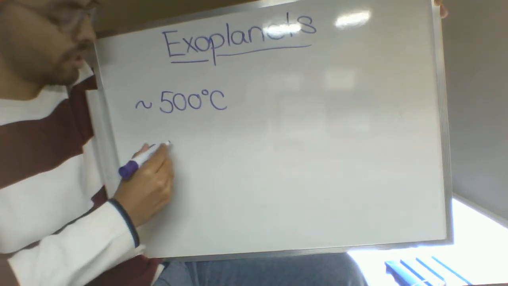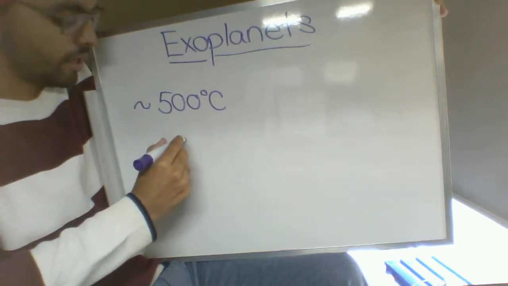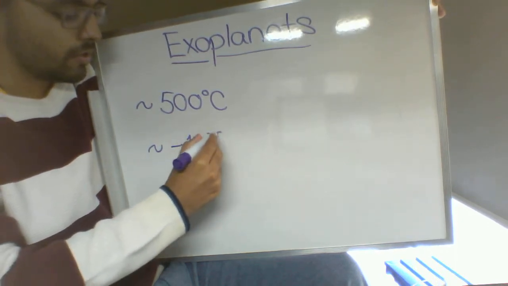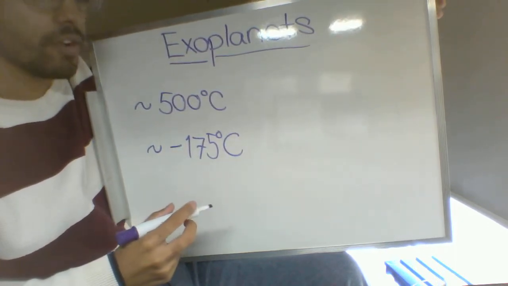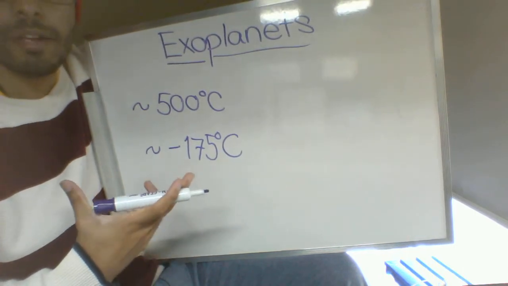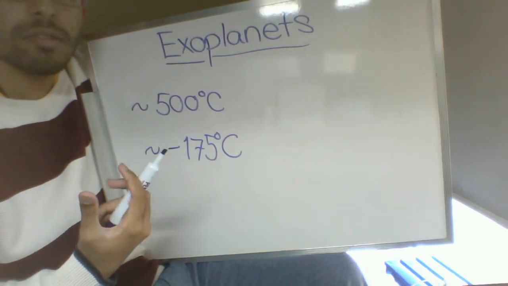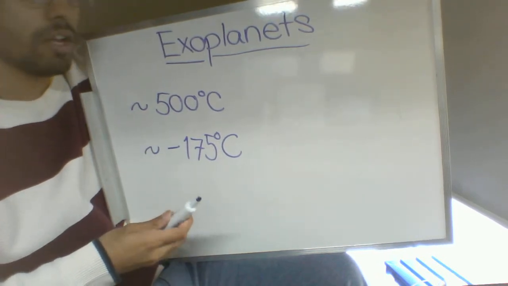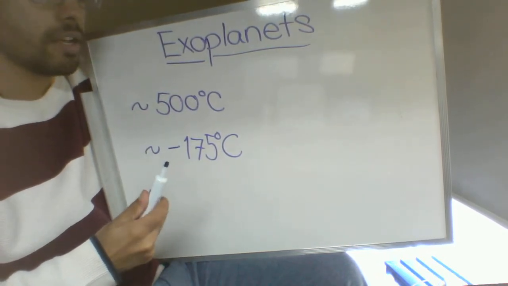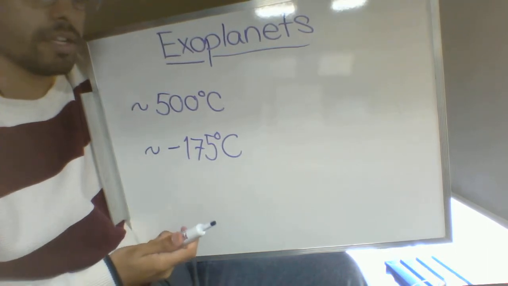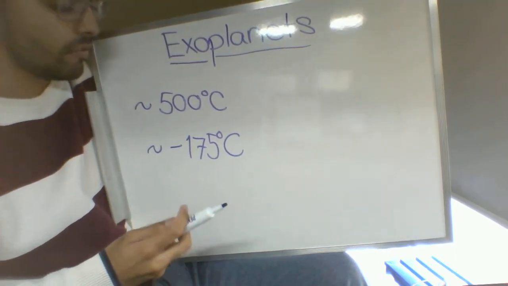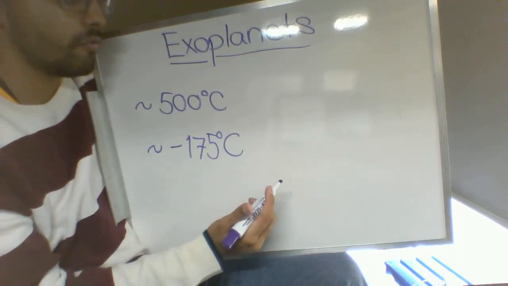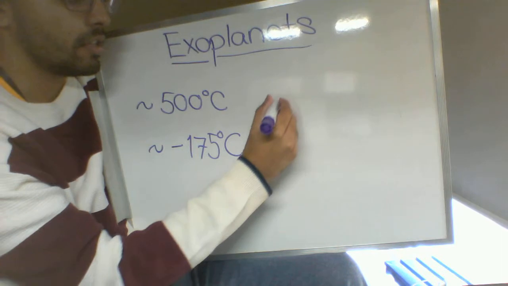But similarly, just in the other direction, if Earth's average surface temperature was something like negative 175 degrees, then again, you might be lucky to get a little bit of microbial life, by chance, but you're not going to see the diversity that we see on the Earth today. And the reason for that is that every single creature that we know of needs liquid water.